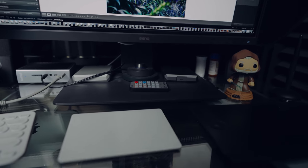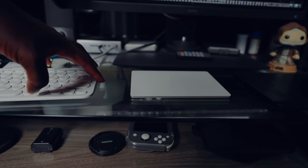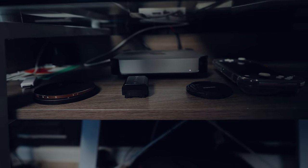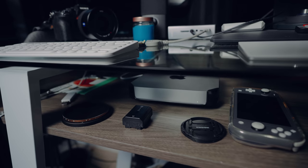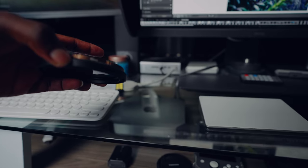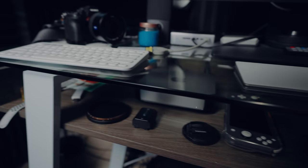Then I got the trackpad. Then we got this Logic keyboard right here. Then on the bottom, as you can see, you can see that M1. The M1, that's that baby. Straight up. Then we got this. Y'all know who that is. Let me see that there. Pete McKinley filter on that thing.